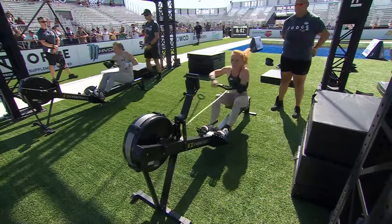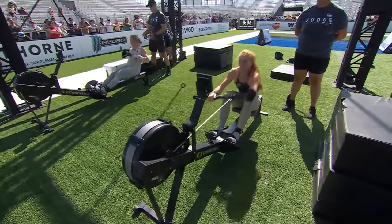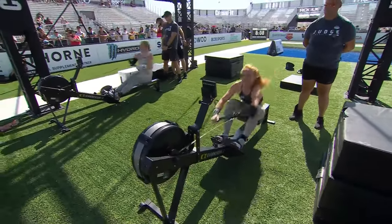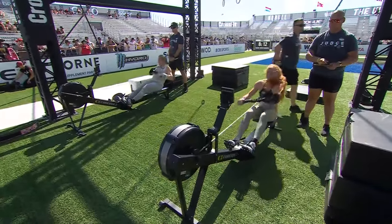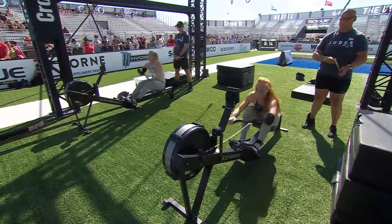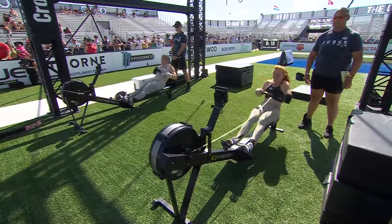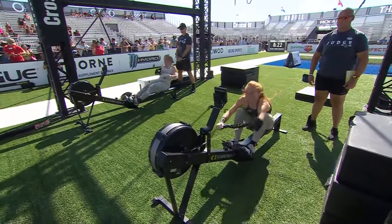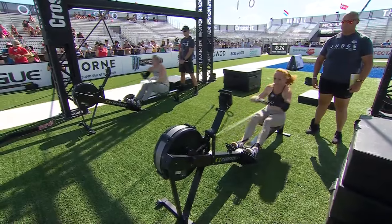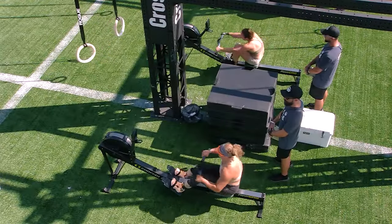15 cal row underway. A great shot there of Eileen Quinn and Anne-Laure Coutinceau. Once again, we're back to allowing both arms on that rower handle. You can see how Eileen comes with a supinated grip, pulling underneath that rower handle, where Anne-Laure is going over the top. It'll be interesting to see who gets off that rower first. I like the supinated grip sometime to try to get a little bicep. Right? Yeah, when our arms are already feeling it way too much, right? Cardio for the biceps.